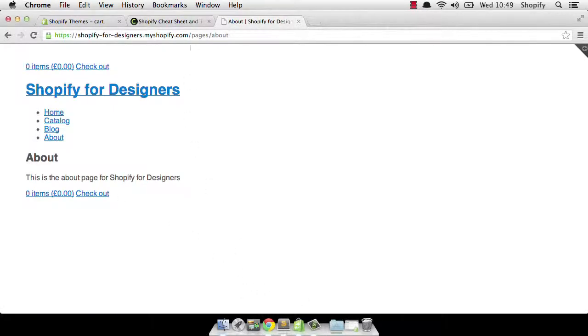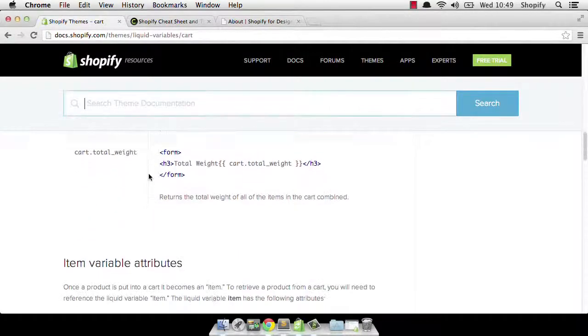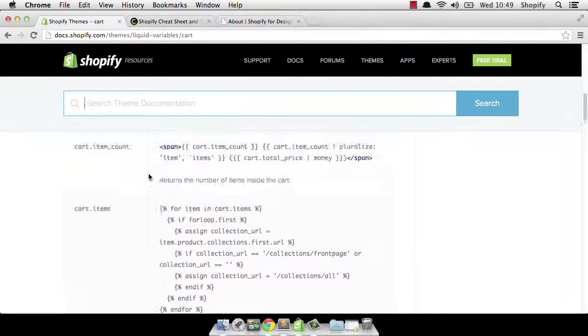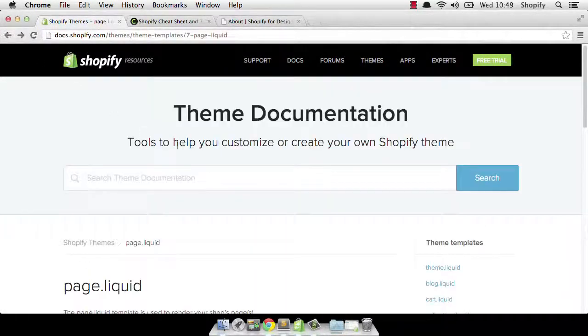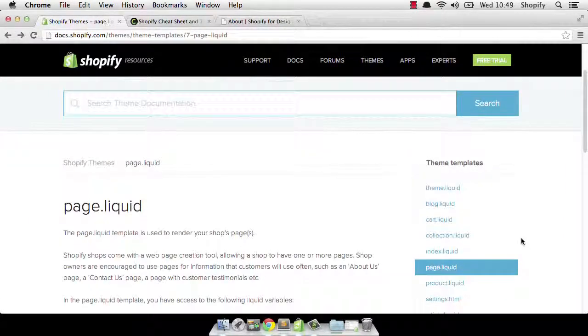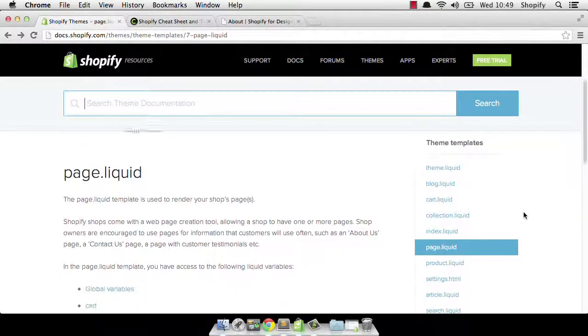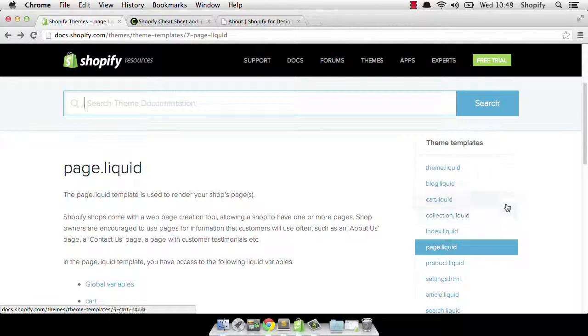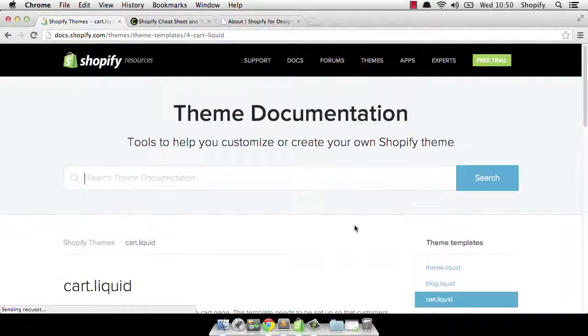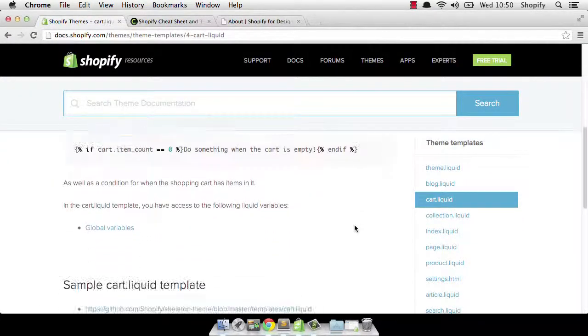Now there are certain places where certain variables aren't available, so depending on the template that you're using, the docs are a great place to have a look and see which template variables you have access to within the different templates. For example, if we're in cart.liquid, I scroll down here, we basically have access to the global variables only. So if we were trying to put, say, page content in there, we can't actually do it just by accessing the page variable.